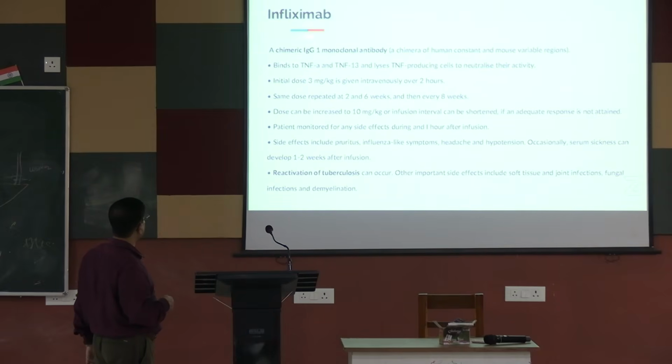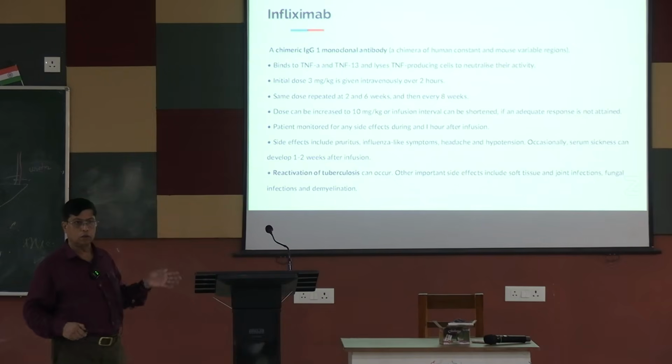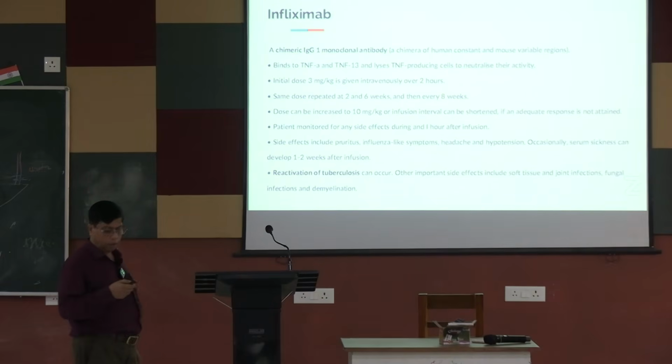Some details about infliximab, if you try to remember. There is an important point in using these drugs, the biologics: there may be reactivation of tuberculosis. If a patient has occult tuberculosis, that tuberculosis will be reactivated. So before embarking on these drugs, you should exclude tuberculosis in the patient. Tests have to be done to exclude tuberculosis before giving these drugs. Reactivation of tuberculosis is a problem.